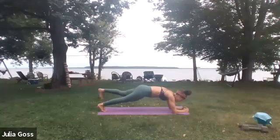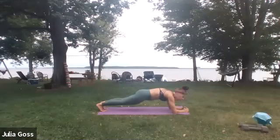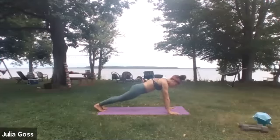Let's go for 3, 2, and 1. And then lock in that hold again. Nice and tight. Hips are low. Hold steady. Everything's shaking. I know. All right, let's go up into a high plank hold. Straight arms, straight back. Tuck that tailbone under.